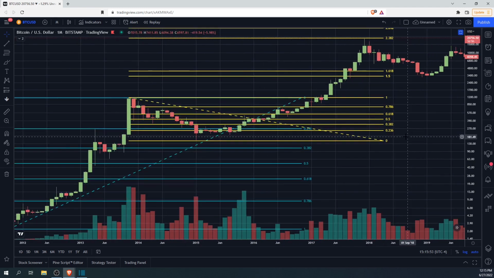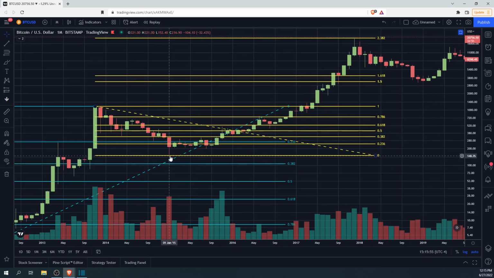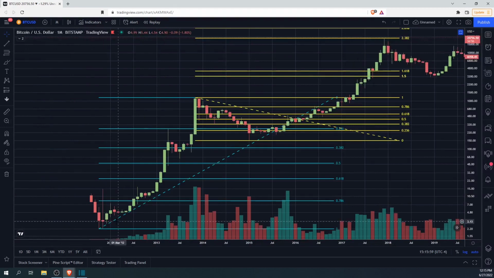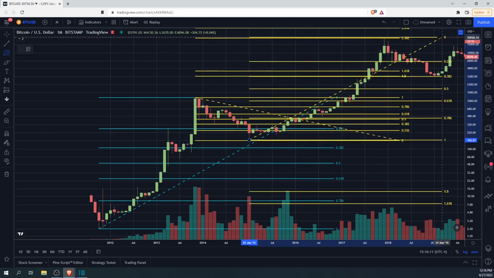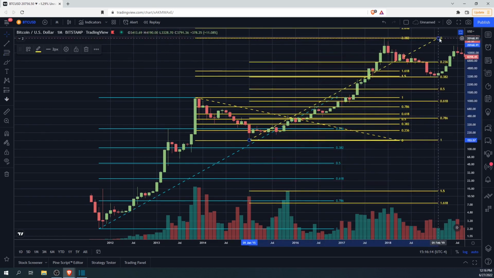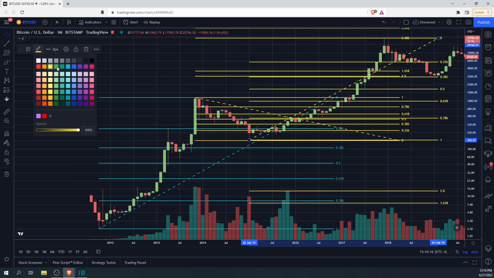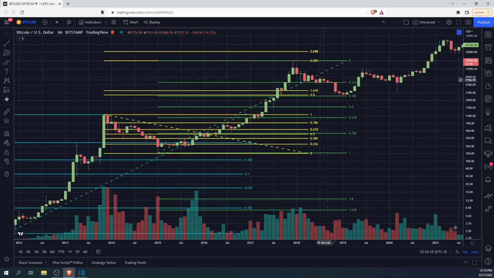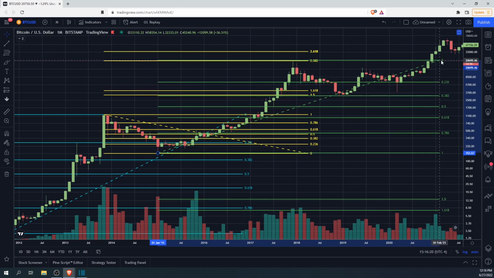And then what we're going to do now is look at that same situation. So now we have our low right here, and we're just going to do the same thing we did off the start, and fib from our low to our next high. So in this case, we're going to pick our low right here. We're going to pick our 2.382 as our high, and then do the same thing over again. So that is from our bottom right there, and then we're just going to draw to the top right there. We will go ahead and make this one green for simplicity's sake, and then we're going to extend this out slightly further.